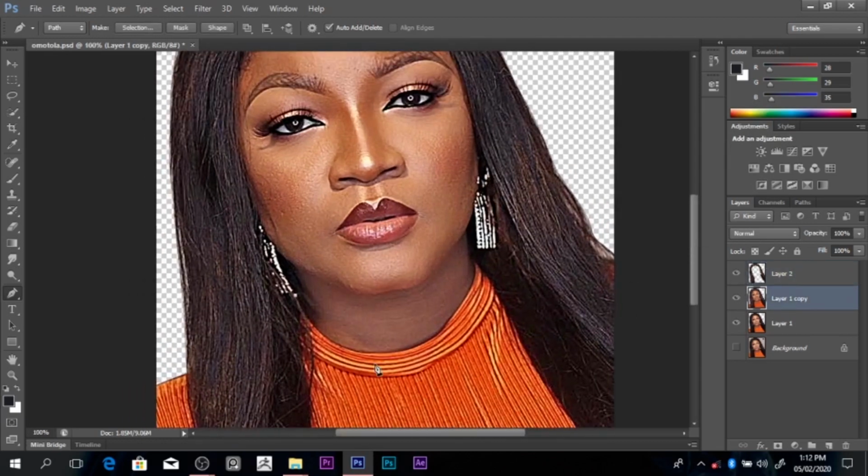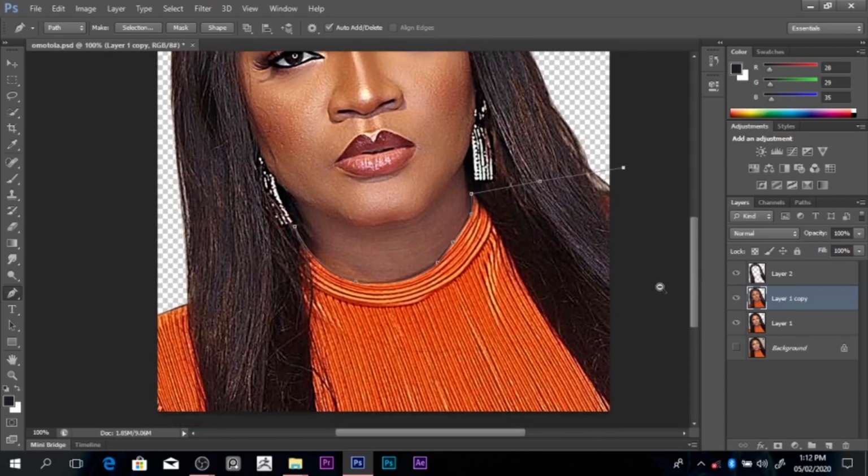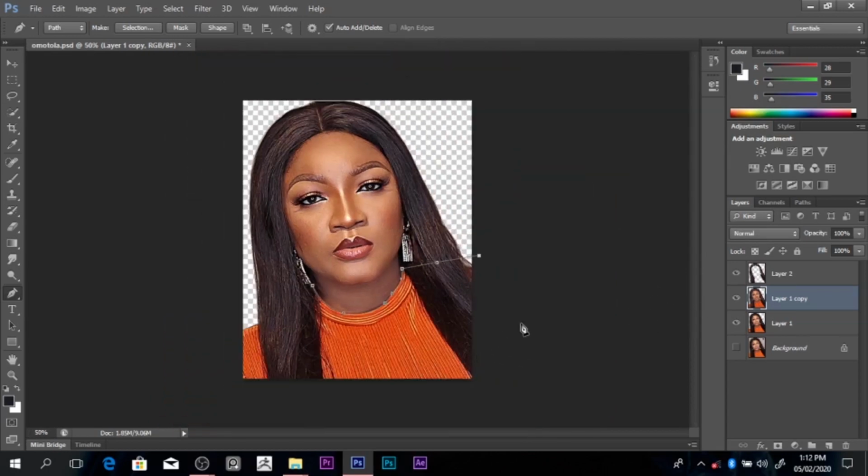Now the reason I take out the different components of the body is because taking them out gives me a feel, it gives me a control of the edges. Okay, I would explain, you would really not get that now, but I'll explain that as we go on. So I've selected the shirt with the hair.